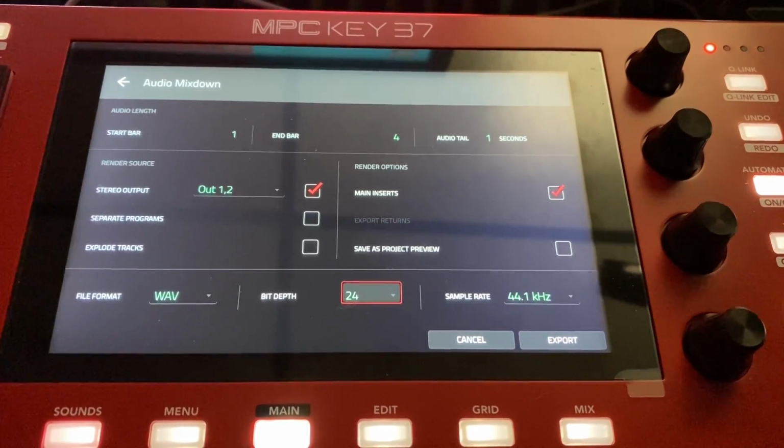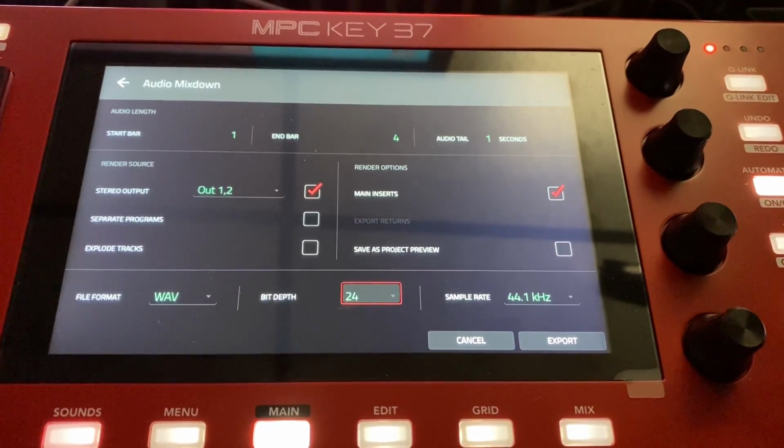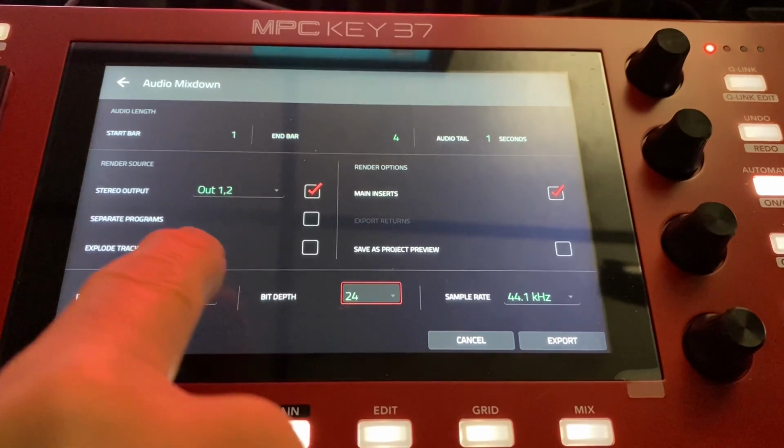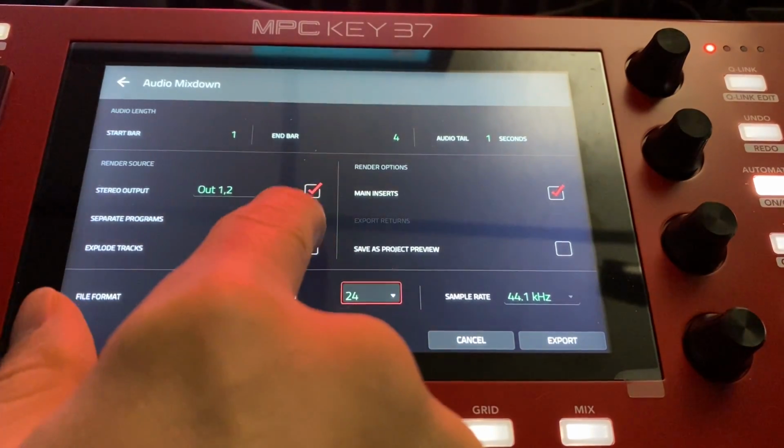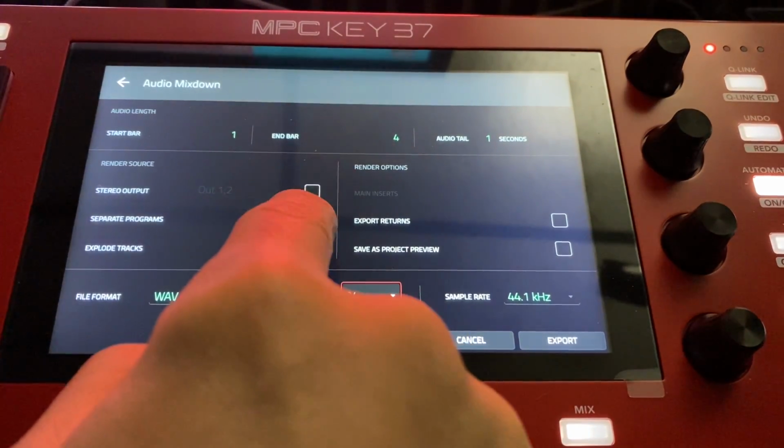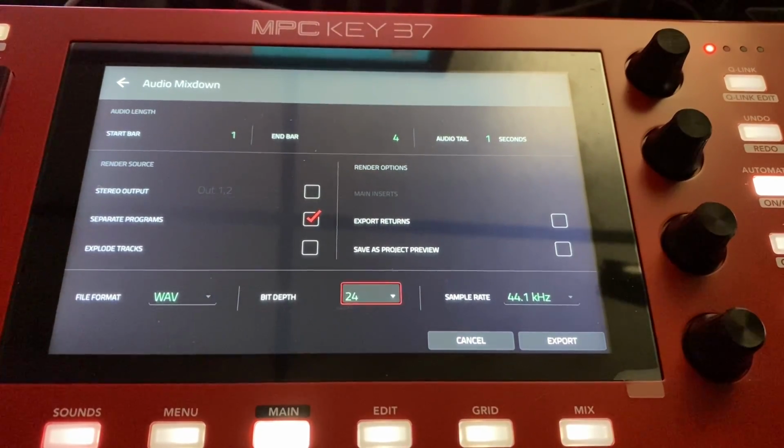But it's your preference, because you're taking these stems out to, for example, Studio One or Logic, and from there you can tweak them. Even so, I still want that reference of audio with the effects, because I might end up keeping the effects on some of these tracks. Now notice when I go to separate programs or explode tracks, we're talking audio now, that option is taken away from me.